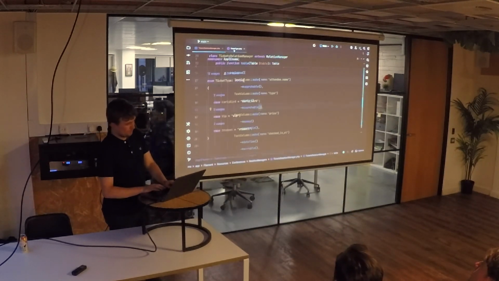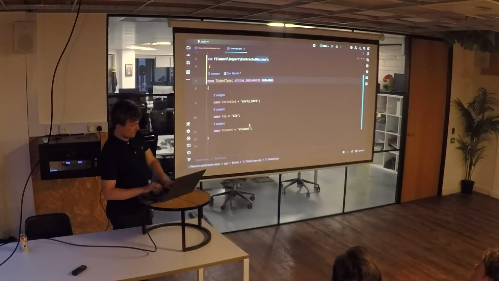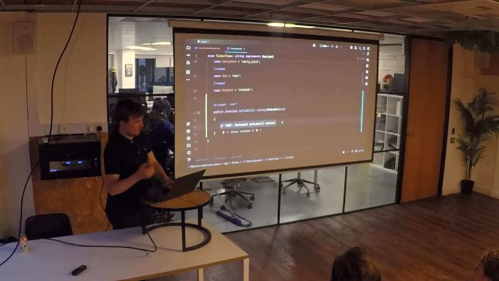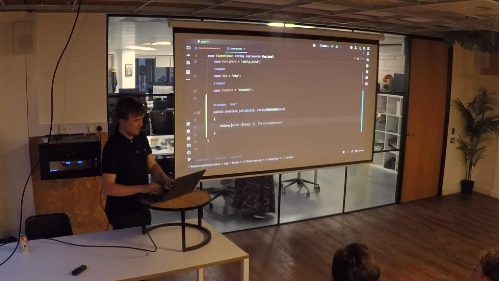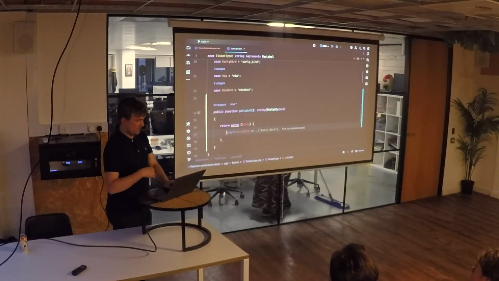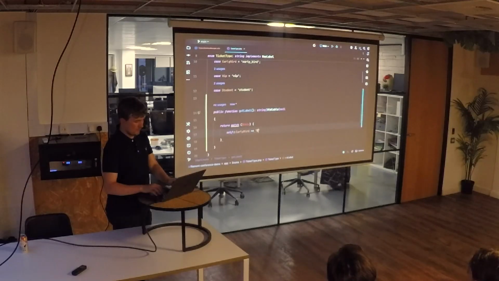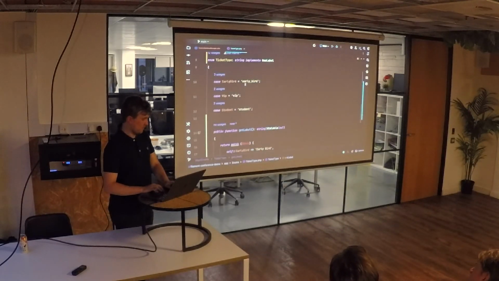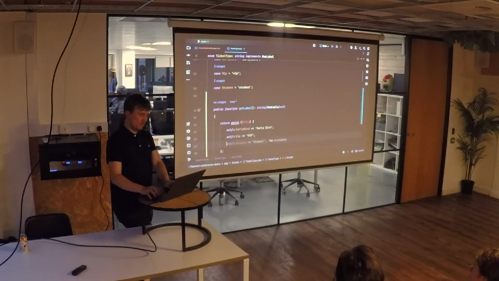So for example, if I implement the HasLabel interface on the enum, I can define a getLabel method, and this is going to return a label for each enum case. So I'm going to say return match this, so the current enum case. So for the early bird, I want to say, that's a nicer way of presenting early_bird. I want to do the same for VIP and the same for student.